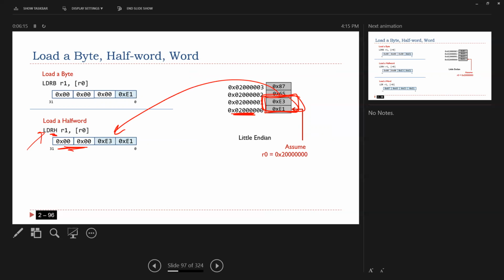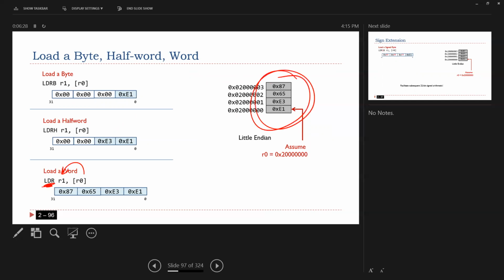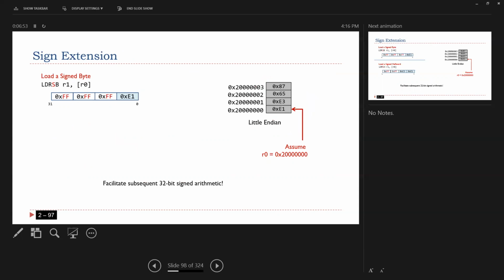I'm going to repeat the same thing again, but in case of signed. But first, this is load. So here I'm going to read a complete word, these four, word to word. You can see the difference between these three. One of them reads a word from memory, another reads a byte, and the other reads half a word. In all cases, I'm going to store the value in a word anyway. Any questions?